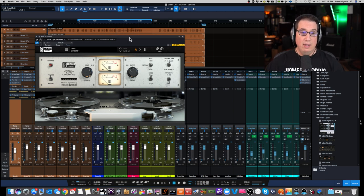Okay, so that is what console emulation and tape emulation could do to your mix. In a very subtle way, it could give it a more finished sound that gives it that more analog, old school sound. And I have demos of these plugins all over the YouTube channel. You can check out the individual ones. Again, this tape machine is going to sound different from another tape machine. They're all going to sound a little different, but they virtually all do the same thing. I hope that helps.